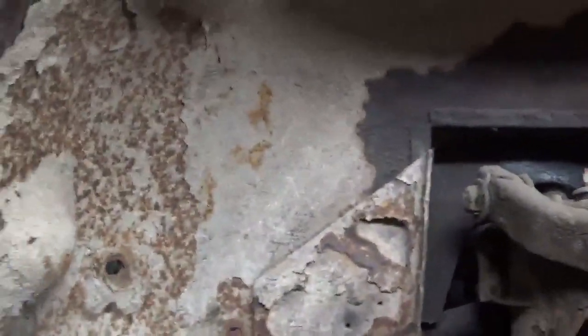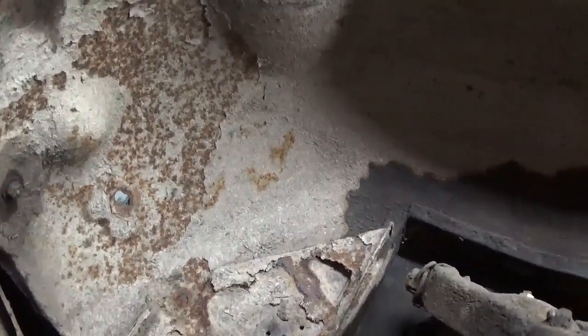I don't think that fender's ever been off — you can pretty much tell by the factory sealer, so that's the first time it's been off in a long time. You can see all the bolts I had to grind off along the apron, and I had no access on the inside because it fits up flush. The little Dremel came in handy — couldn't get a full-size grinder in there with the cutoff wheel, so I had to use the Dremel, which worked well but just takes a lot of time and effort. Anyway, one down, three to go.